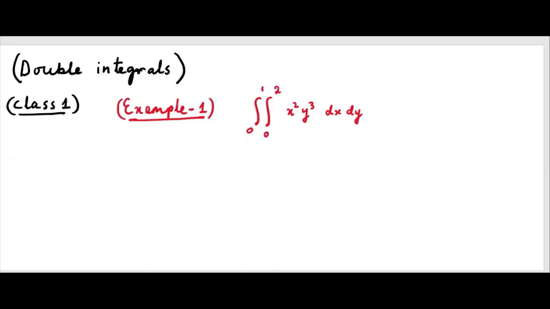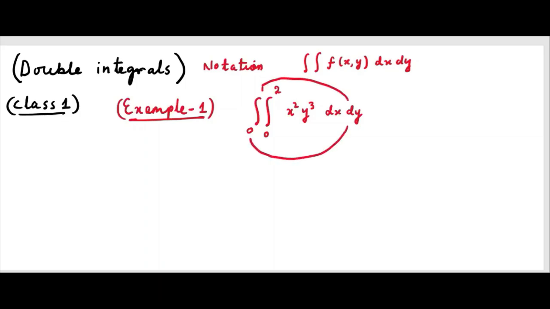The general notation is, if I write here, double integration, any function of x and y, it could be x plus y, x square plus y square, x square y square, whatever, then dx, dy. Sometimes there is a problem deciding which limit is for which variable. So in some books they mention it like this also: y limits are for this, x limits are for this. Let's start this way. You'll be able to know properly when you do a lot of problems.